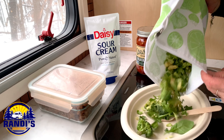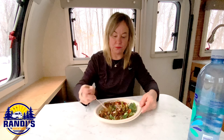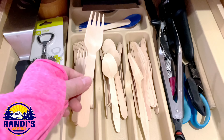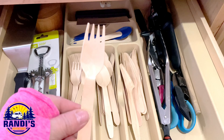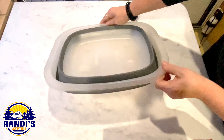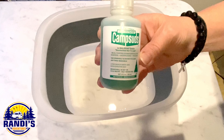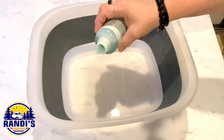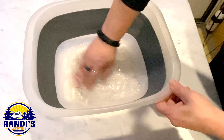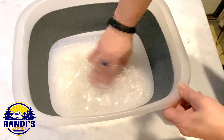You cannot fill your kitchen sink with water because it will drain into your lines. So instead of doing dishes, I use recyclable plates and silverware — I love using recyclable products whenever possible. If you do want to do dishes, no problem: use a collapsible tub along with a biodegradable soap that works well in either hot or cold water. This soap is practical for washing dishes and other things no matter what season it is.